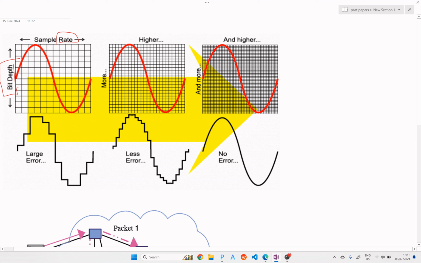So in this first example, we have a low sampling resolution on the y-axis, and also a low sampling rate, and that's going to result in a large error. This one here is the analog, and this is the digitized version that we've saved down here. Of course, this is not very accurate because we're not sampling the sound very often.